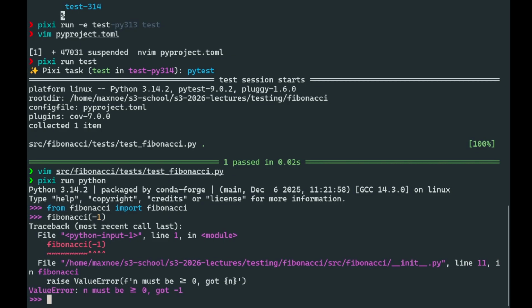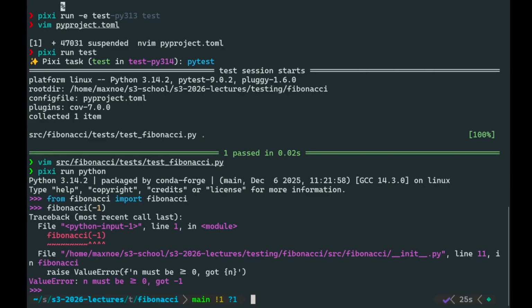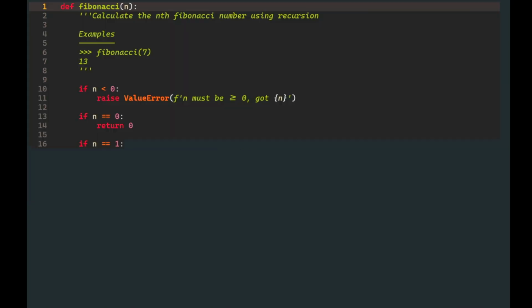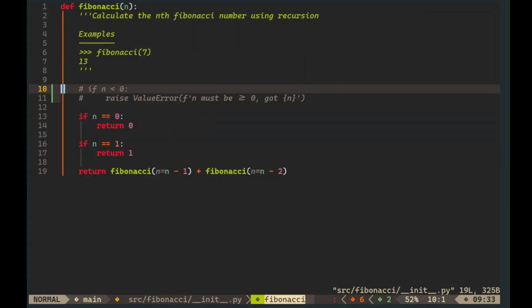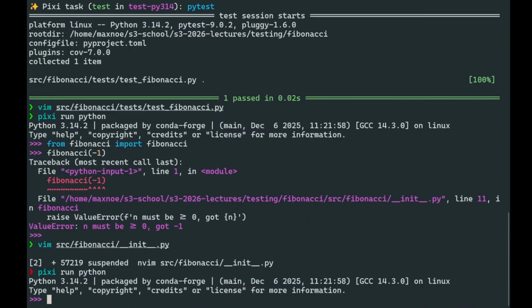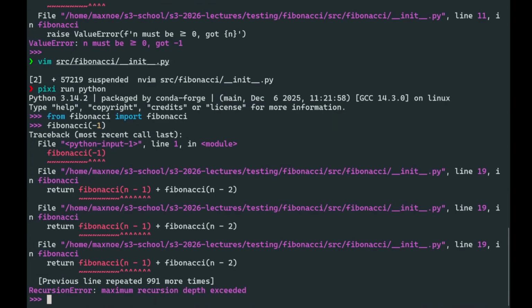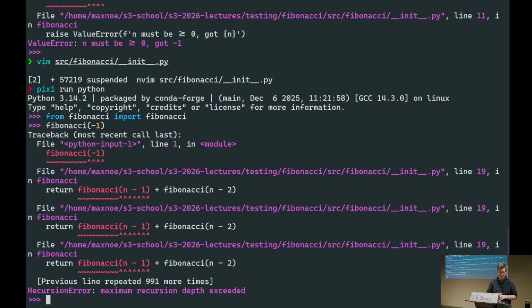And this is also part of our interface now. We want to make sure that we don't get this ugly error we had before. Before we added this message here, we got this maximum recursion depth exceeded error, which is not very user-friendly, right?